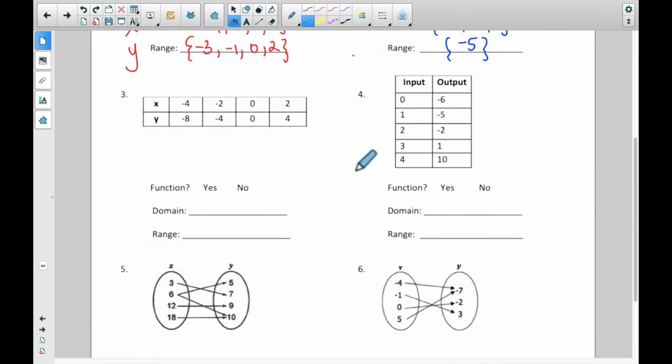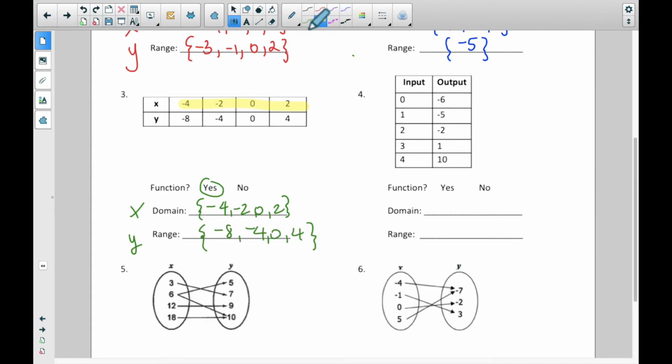All right, we're doing the same thing. We're just focusing, again, on deciding if it's a function or not. So if we look at our x values, we look to see if there's any repeaters. There are not any repeaters, so this is a function. The domain is all of our x values. The range is all of our y values. I like to start at the lowest and go to the highest. The range, same thing. It is the y value, so they're already in order. We just have to put them on the line.